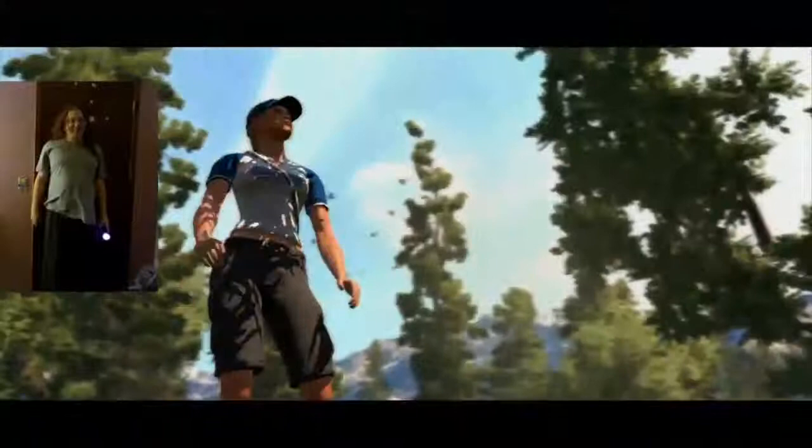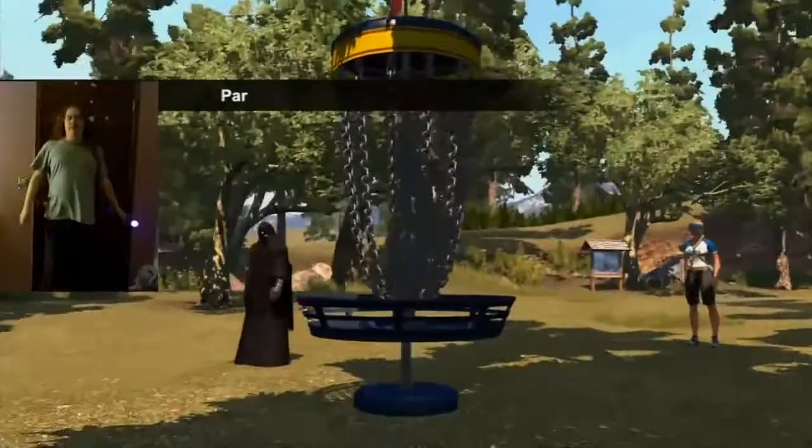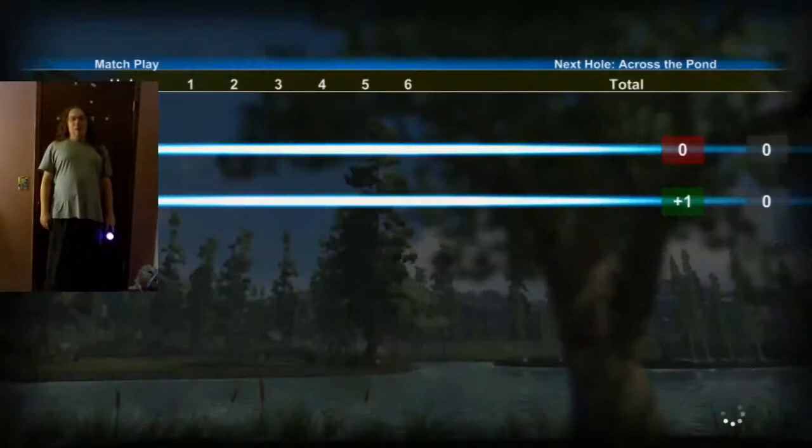Yeah, Boomer is actually my favorite character. At first I was like, oh, I'm gonna use Cap, and I'm gonna use Rin, and then Boomer shows up, and I'm like, nah, Boomer's awesome. Bum, bum, bum, the hole is tied. That is disc golf.